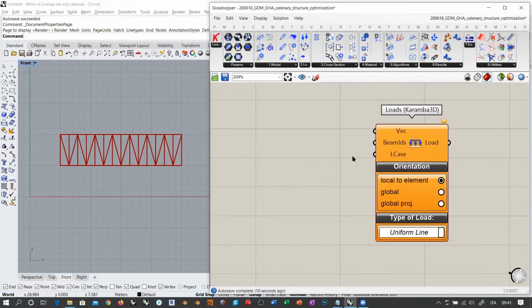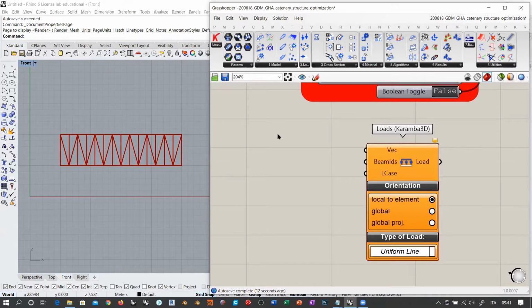So what I want to do is apply this load only to the upper beams, not to the whole structure, because this is not going to be gravity. We can also define gravity. Gravity will be applied to the whole system, but in this case, for our study, it will only affect the final result, as there will be an additional diffused load applied to the whole system. While what I want to do is differentiate the load application and apply it only to a portion of the system, like if there was something lying on the upper beams, okay?